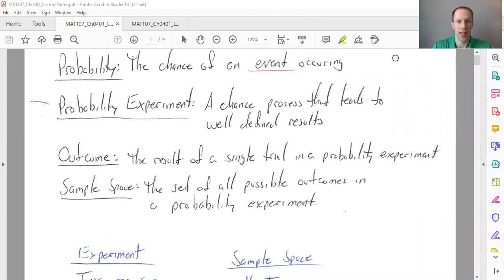In this video, we're going to get an introduction to probability. We can say that probability is the chance of some event occurring. I'll tell you a little bit more about what I mean by the word event in just a little bit, but I think most of us, if I asked you what probability meant, you would say something like the chance of something happening, the likelihood of something happening, and you're right, that's really what probability is all about.